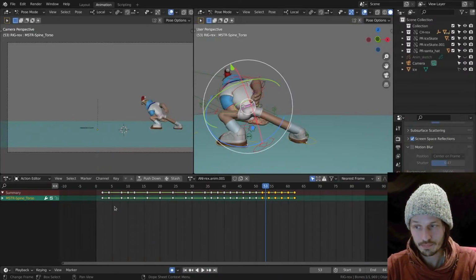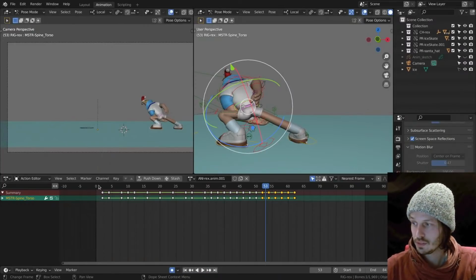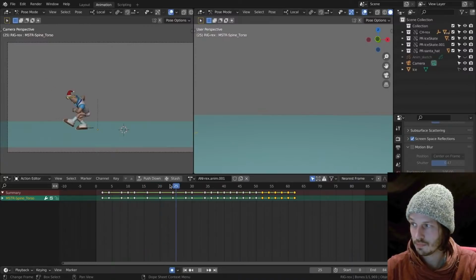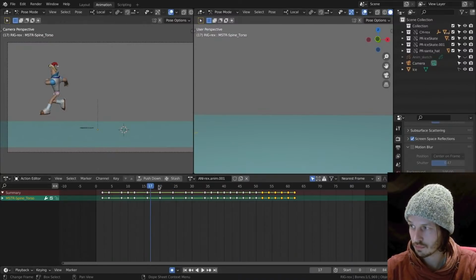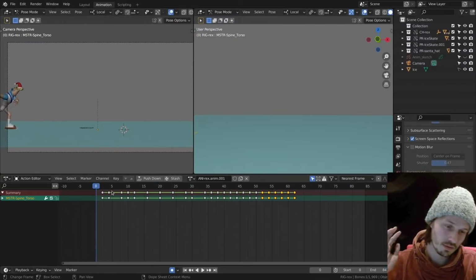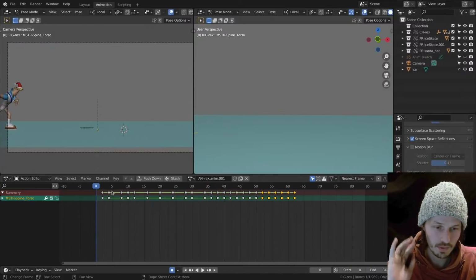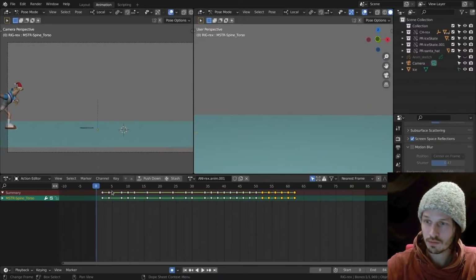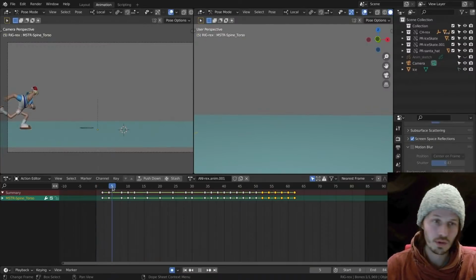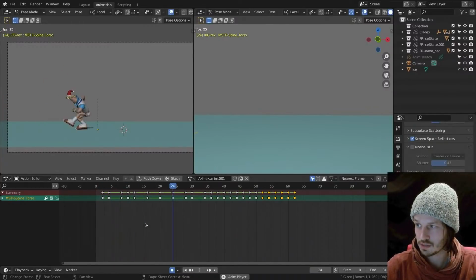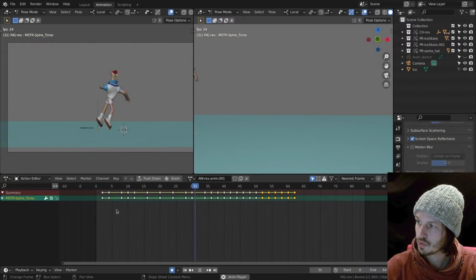You don't want to spend too much time working on the fingers. You want to feel the energy, feel that the energy of the animation is right before you dive into any nitpicky stuff. And yeah, this feels pretty cool.